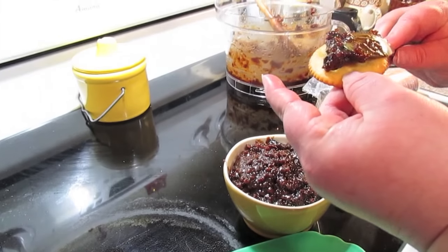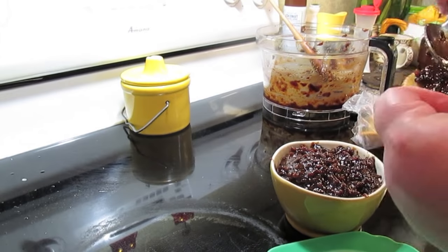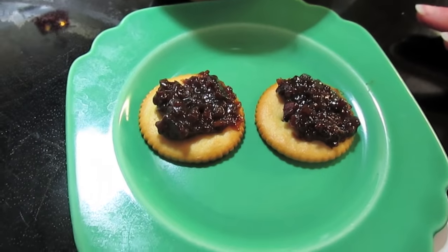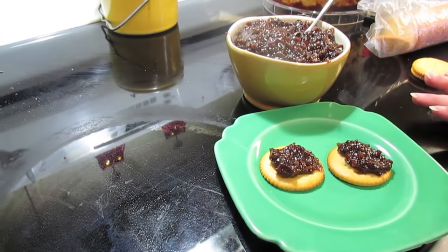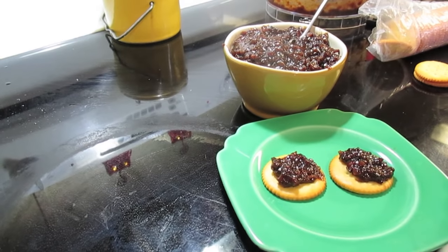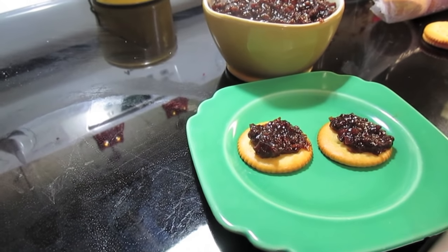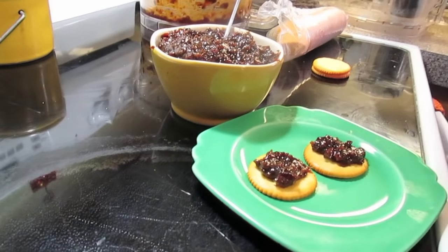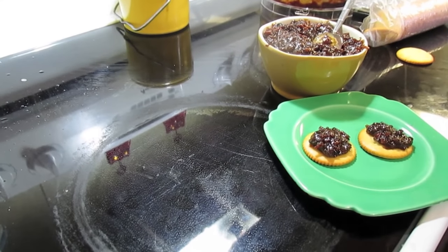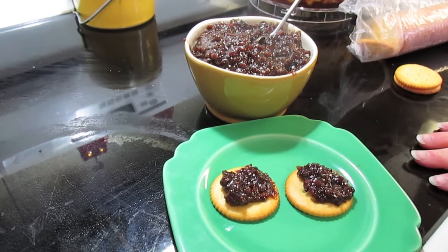Take a couple crackers — little buttery rich crackers. You can put it out for a party, football game night. Put some crackers around it, serve it with some tasty little pieces of bread, a veggie platter. I like carrots and celery dipped in this. You don't have to use this just for a dip — you can use it as a spread: put it on some grilled cheese, top your baked potato, hot biscuits right out of the oven, smear some on waffles, top some on a steak, put it on some cheeseburgers. You could totally serve this over a block of warm cream cheese and dip crackers in it at a party. The options are endless.